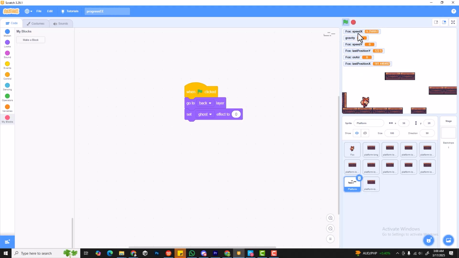Now, let's test our fox's movement. Hooray! Our fox can now collide with both the ground and the walls. We have perfected our collision system, as well as the jumping and movement of our character.